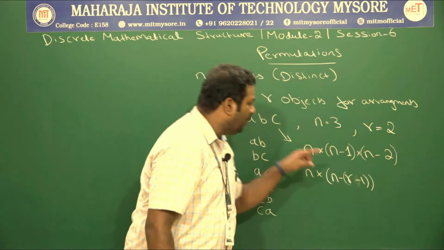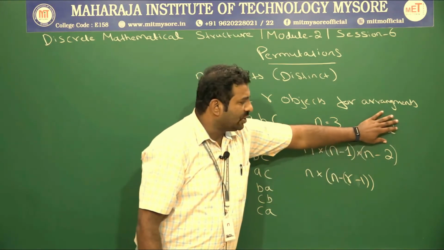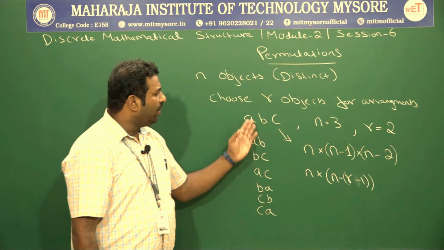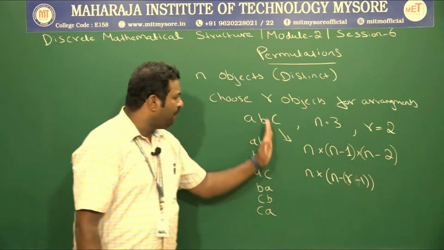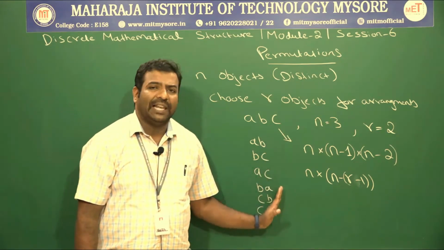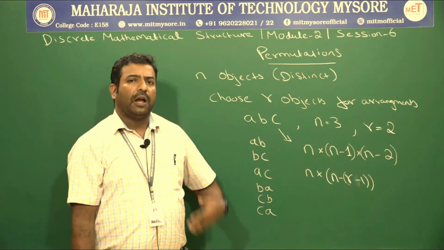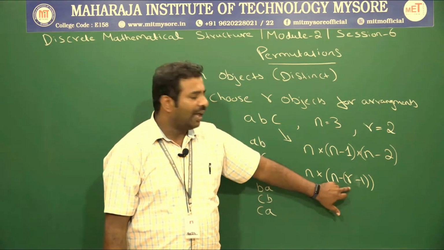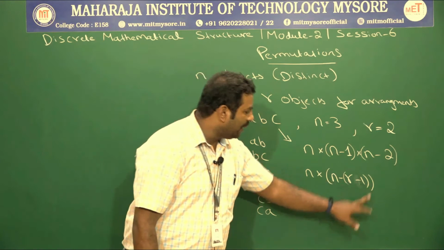When I do this, I know where exactly I need to stop, because this is what I told you. If r is not in the focus or in discussion, this combination will go until n minus 2. But when r is given, somewhere I need to choose my option or stop my selection. I have selected 2 objects, you need to stop at that. And how do you stop this? Using the r variable. That is why I am replacing 1 with r minus 1.